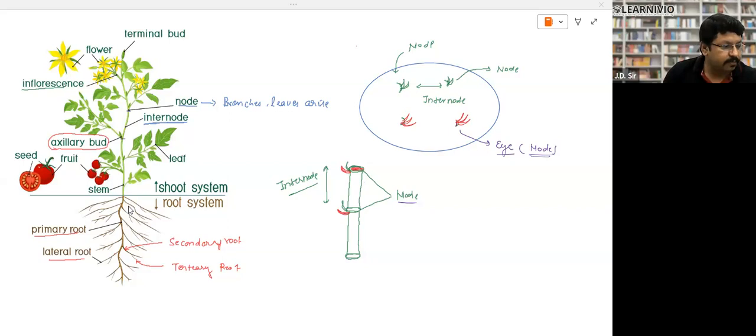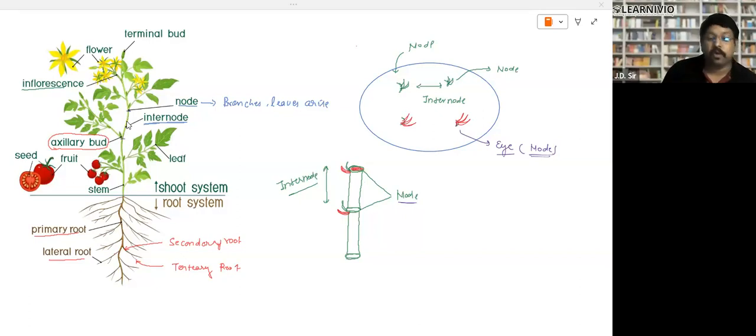And then above the ground, there is a shoot system. In shoot system, there is a main part that is called a stem, and at the top part there is a terminal bud, right? And there are some flowers which are present, and these are the branches, and this is the axillary bud, right? So at the axis of a branch there is the axillary bud. Between these two branches there is a space. This structure is called internode, sorry, internode. And these are the nodes from where the branches and axillary bud come out, right?